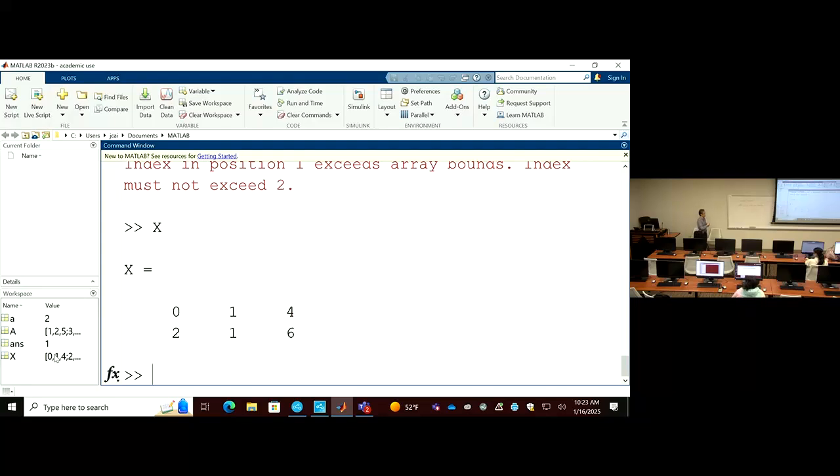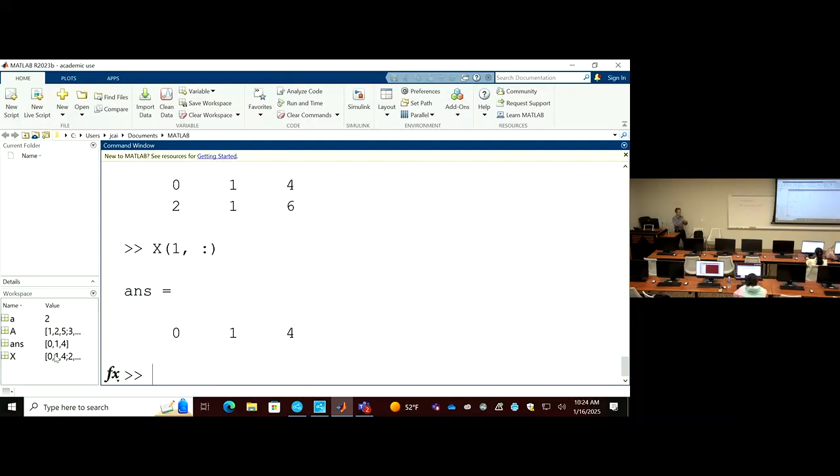What if I want to extract the information for the whole gene, gene 1, all the cells' values? I extract the first row. You use this colon, which indicates I will not explicitly write the index numbers, but just give me the whole row.